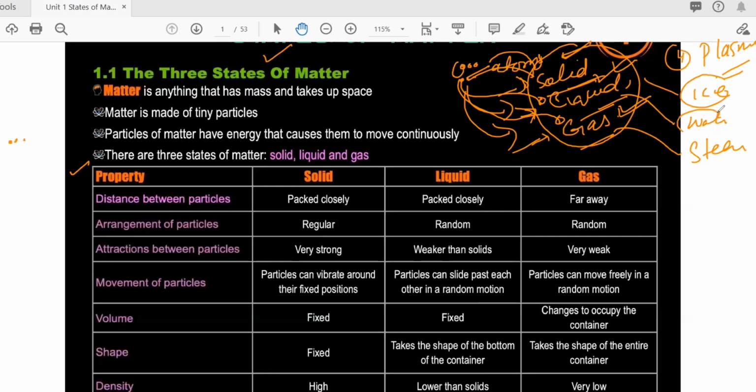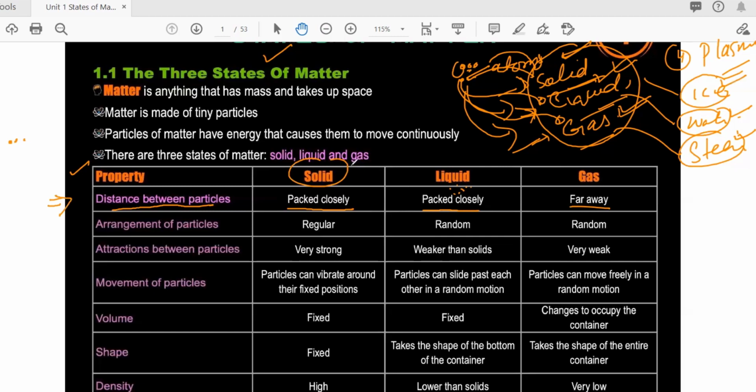If you talk about the type or nature of the atom, all of them are made of the same type of atoms. But then why is it known as ice with different properties, liquid water with some different properties, and steam with some different properties? So we'll see this heading. Number one, distance between the particles. In solids, the atoms are closely packed. In liquids, they are packed closely, but still have a small gap between them. In gases, the particles are far away from each other.